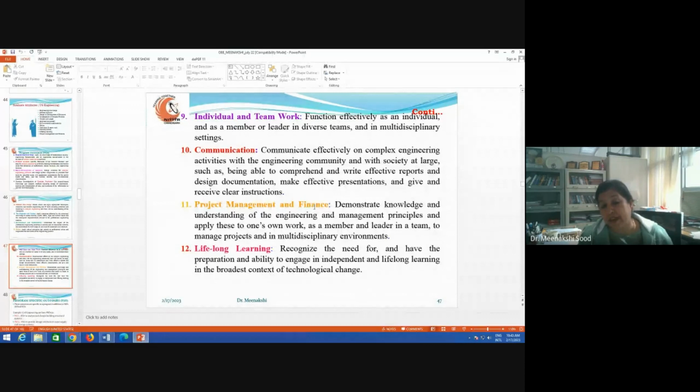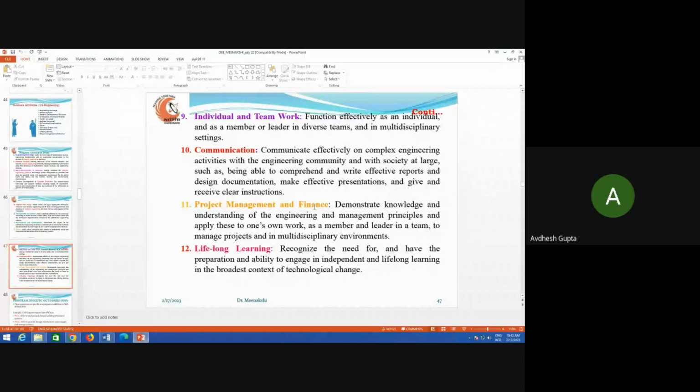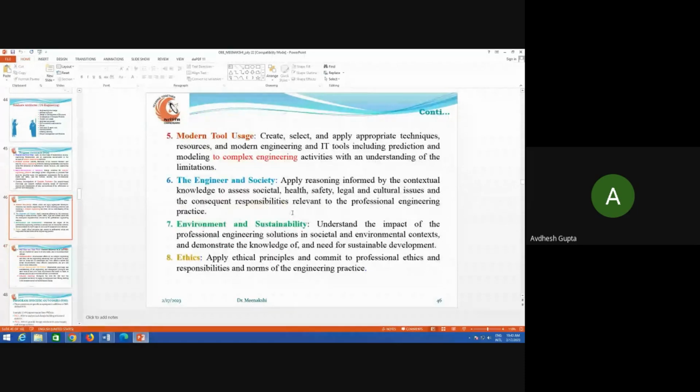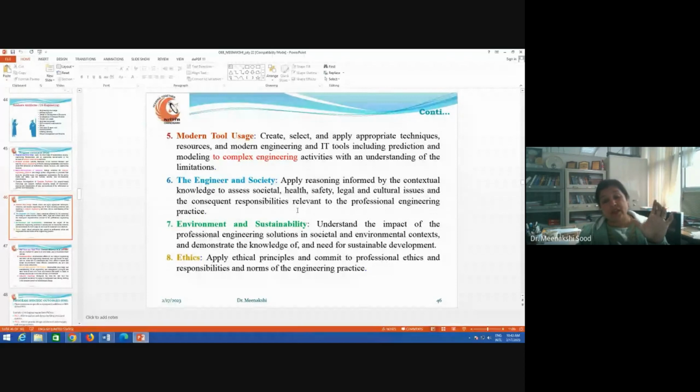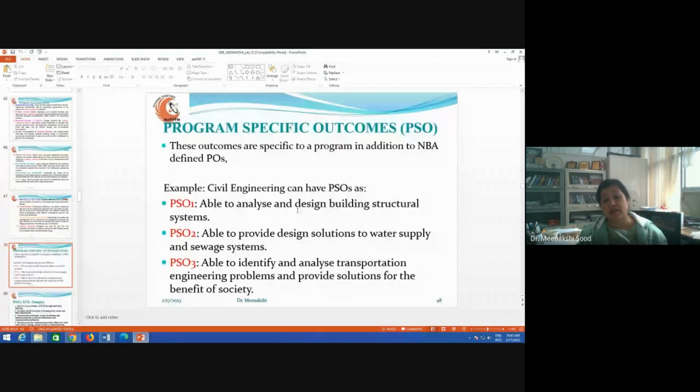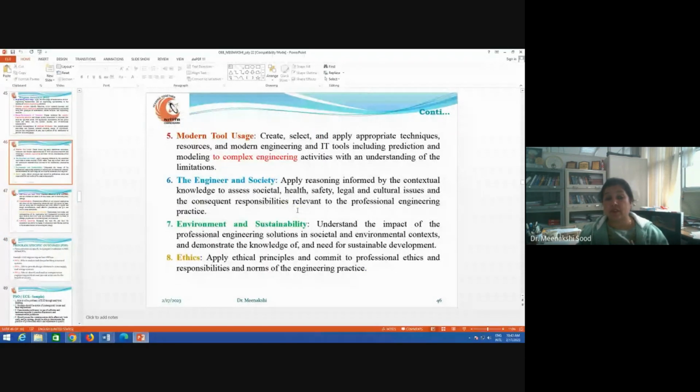Like project management and finance can be left blank for, say, any basic communication course, right? Because you are not dealing with the finance. Or time, I can make it zero also somewhere. Yeah, you can make it zero, but it's not that you will only connect the first six and not the rest of them. And for arts or non-technical, you can give for the last six.